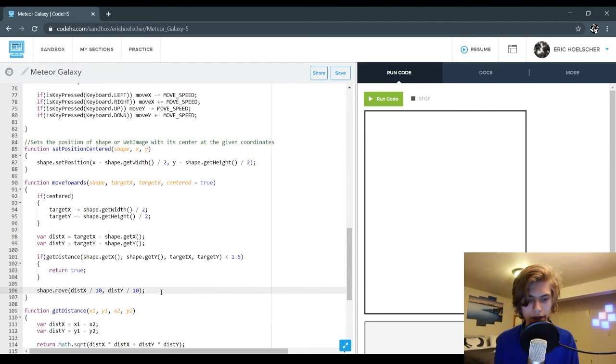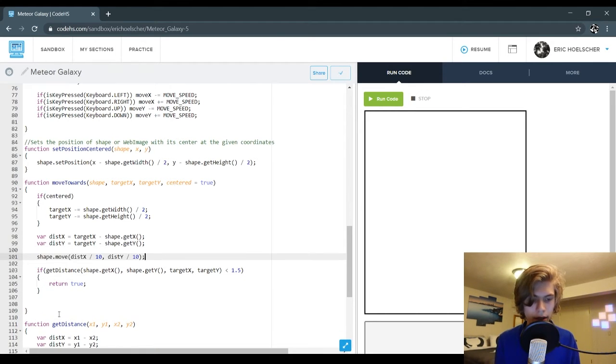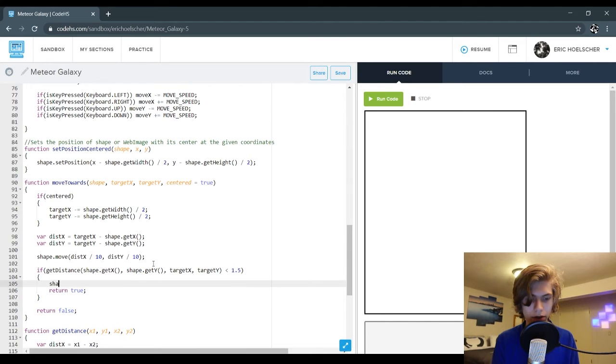And actually I need to move this above where we're checking, and then otherwise it'll return false. So it won't be able to get to this statement if it's already returned true. And one other thing I'm going to do is do shape dot set position, and then target x, target y.